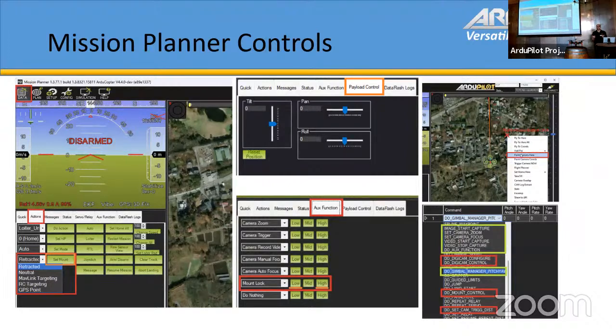And by the way, does everybody know the difference between follow and lock on a gimbal? Maybe not? Okay, yeah. I didn't know about it either before I started this project. So follow means that the yaw is by default following the vehicle's yaw. So as the vehicle turns, the gimbal turns with it. And as the pilot is, for example, using the transmitter to move the yaw around, that is all relative to the vehicle's heading, right? So you make it point 45 degrees out to the left, the vehicle turns left, it keeps on pointing 45 degrees left relative to the vehicle. The lock command means that it is in earth frame.